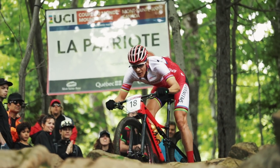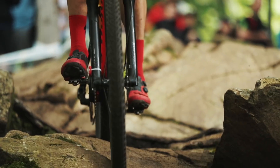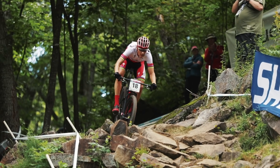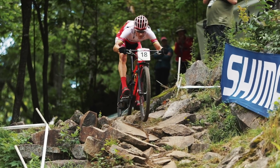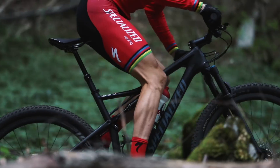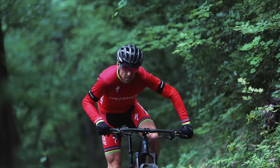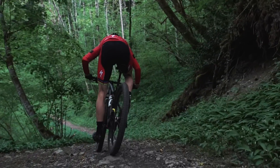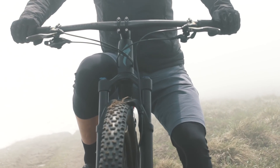I'm Christoph Sauser and I'm racing and riding the Specialized Epic since 2006. Cross-country racing evolved so much over the past years. The courses used to be more natural and now you have crazy rock gardens. I often also compare a cross-country race versus a marathon race — Formula One versus a good street racing car. You also want to have a bit of comfort, and I see that with the Epic and the Epic Evo.